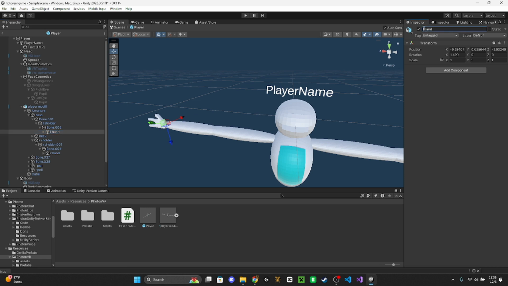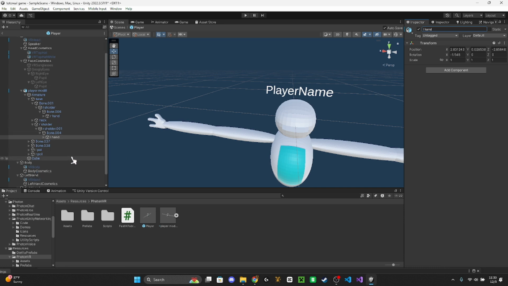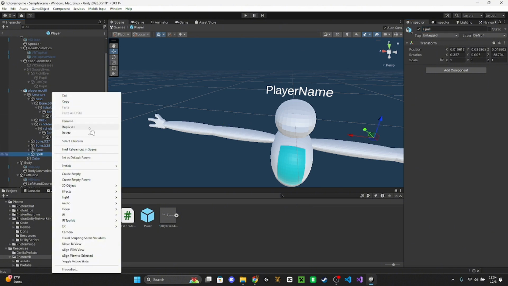So for me, this is actually right hand, and this is actually left hand. I have no idea why I just accidentally did that. And then this is actually R pole, and this is actually L pole. I made them backwards.